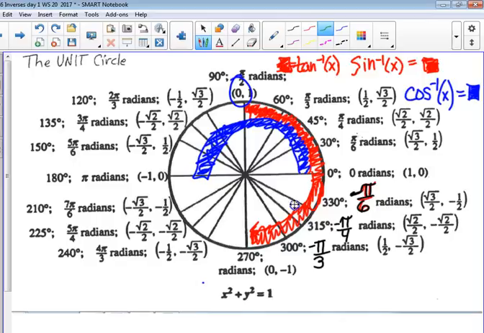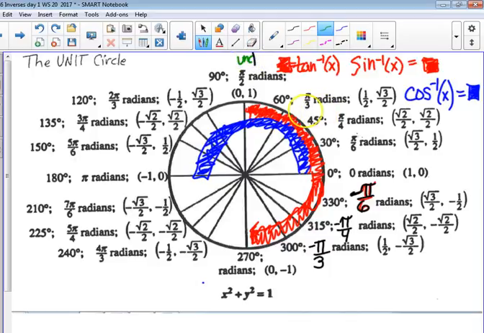Tangent is very confusing. Is tangent anywhere on this? Can I just look at this and tell you what the tangent is? No. I have to do a little work. Tangent is what over what? Sine over cosine or y over x. Tangent is tricky. So what I need you to do, guys, you cannot write this on your unit circle, okay? But I'm going to write up here what the tangent would be because I want you to think these all through once. What would tangent be if we started up here? 1 over 0 would be undefined. It can't actually ever equal. You can't do inverse tangent of that, but tangent would be undefined there.